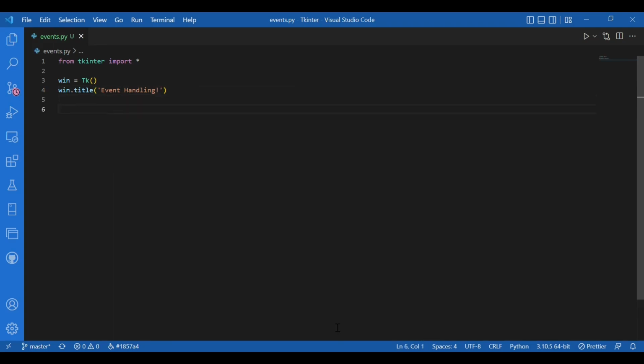Okay, so I told you I'd be telling you a little more about the main loop. Whenever you create a Tkinter application, we have always been calling the main loop at the end. So why do we call the main loop? What the main loop actually does is check whether an event has occurred or not. If some event has occurred, then the code that the user has written would be executed as a response. So you need to write the code that will be executed in response to an event.